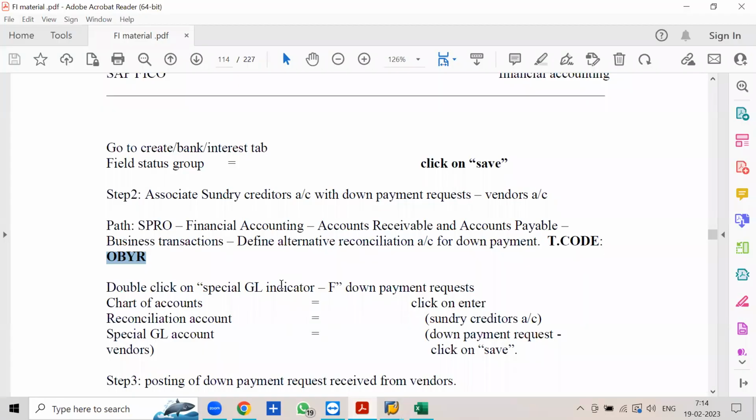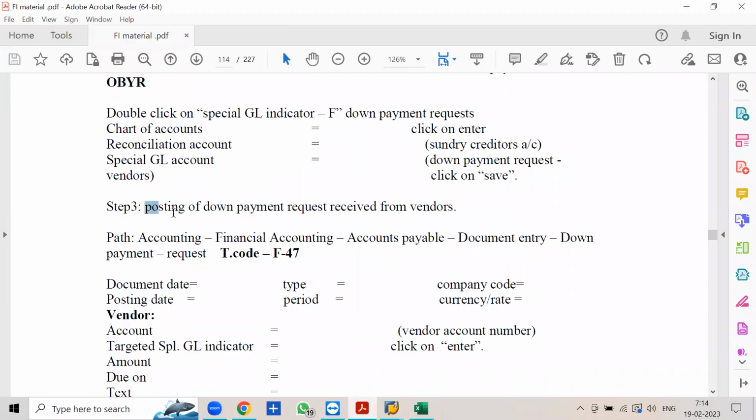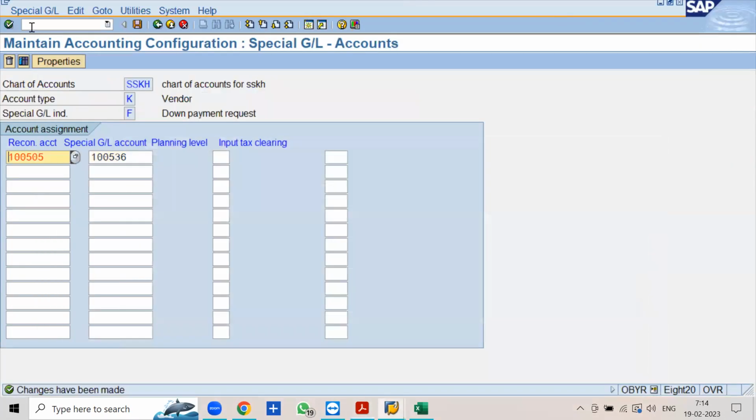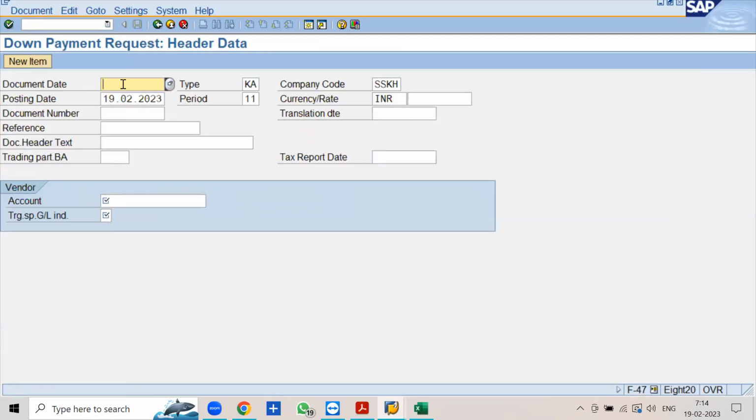Now the end user transactions. Posting of down payment request received from vendor. So we have received a down payment request from a vendor. F-47. Document date is 19/2/2023. Type is KA. Look at the screen. It's not posting of invoice. It is not posting of payment.